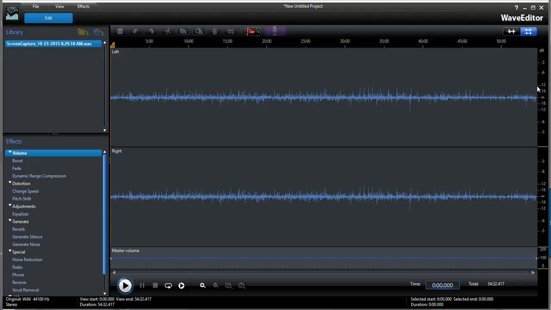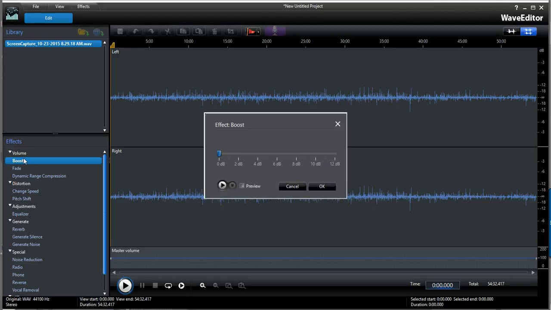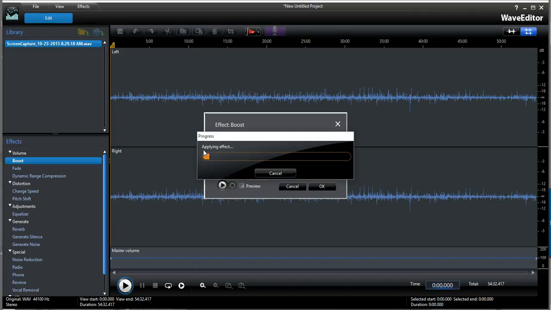And what I'll do is I'll go and look at the volume here. 0 decibel is at the top. We're down to negative 18, negative 12, so we can definitely boost it up another 12. So I'm going to go to the boost function here, and later I'm going to go to the noise reduction. Those are the only two functions I really care about and use routinely. I might experiment with others occasionally. But the boost is going to be the first one here, and I'm going to boost that to 12. That's the function I'm used to from version 11.